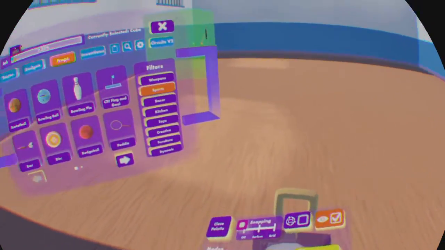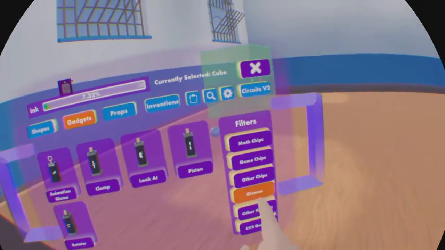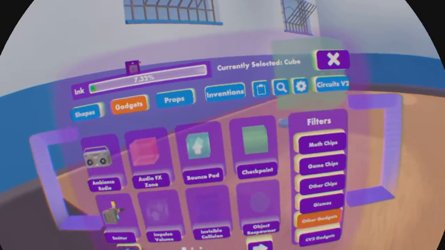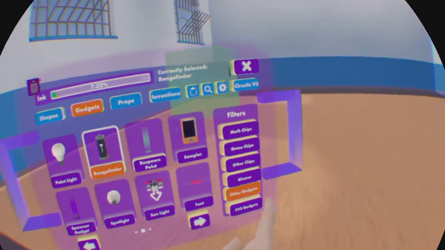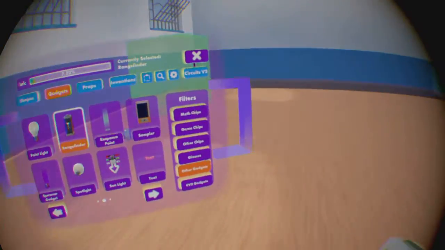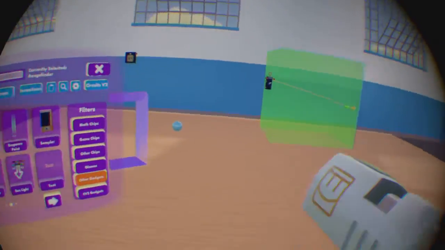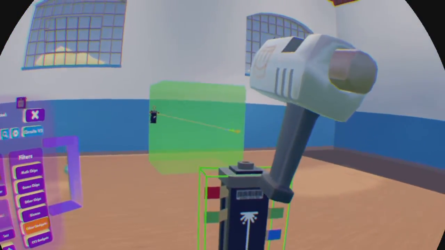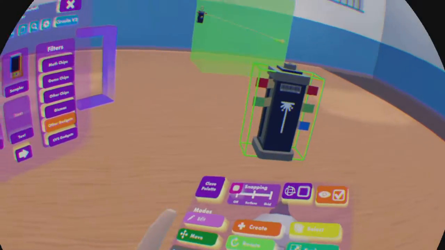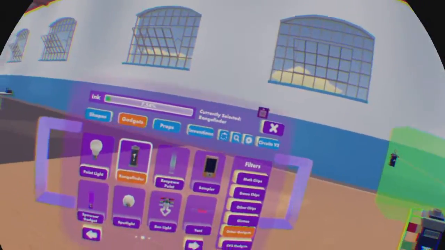So what you want to do is go to Create, Gadgets, Other Gadget. Actually, you want to go to Gizmo. Never mind, I was wrong. Rangefinder and Other Gadgets, so the second page, Other Gadgets. And this is not CV2 stuff, so no need to worry about CV2 right now. So we're just going to spawn this in here. As you can see, there's no laser coming out of it, which we still have yet to make.